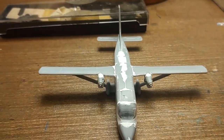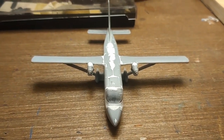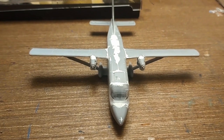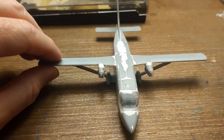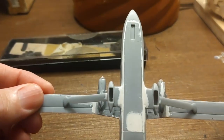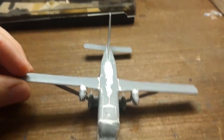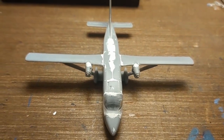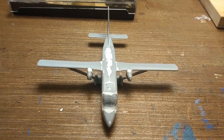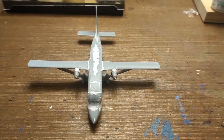I figured this would be a cool thing, and if this works out the way I want it, I already have a model purchased of the aircraft variant he retired in — and I will attempt to do that one for his birthday. But I get ahead of myself, which I usually do. This is just the update; hopefully it will start to look a lot better. I had to do a hell of a lot of body work on it, folks. Hope you all enjoy it — I'm enjoying the modeling. Yeah, I'm posting again. Enjoy yourselves.